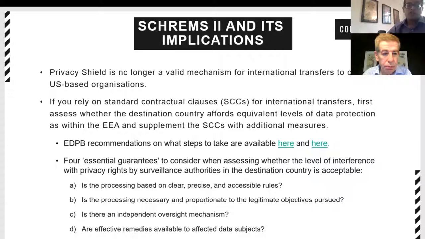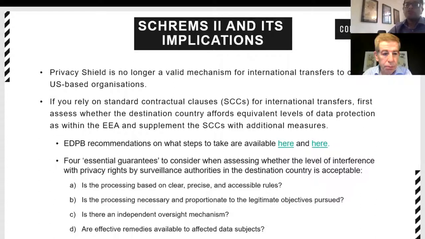The guidance also says that your investigation into the laws and practices of the destination country should include existing information sources such as case law and reports from academic institutions. So one way to fulfill that requirement might be to instruct a law firm in the destination country to provide a legal opinion that takes into account all that information. You also need to consider how you can supplement the existing standard contractual clauses with additional provisions. So you can't actually amend the content of the SCCs themselves, but you can add to them, provided that what you add doesn't conflict with them.